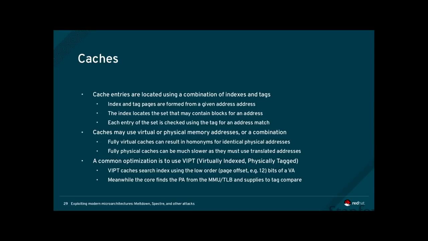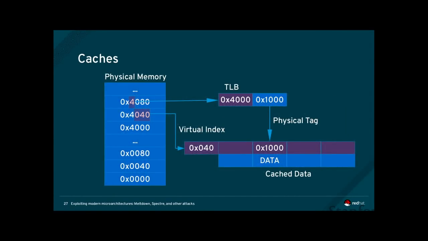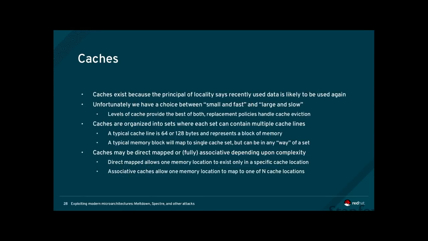Yeah, so a common optimization is to use VIPT caches, virtually indexed, physically tagged, which is what this diagram here talks about. So I use the low order bits of a virtual address to start doing my cache lookup when I access an address. At the same time, I do the actual TLB translation to find the remaining piece that I need. So the first part of the lookup will tell me which index to look in my cache, and then I will check every entry in that index against the translation that I get in parallel. And that's just one example of optimizations that we do in caches. It's one reason that virtually indexed, physically tagged caches are very popular, especially at the level one layer. That's all I want to point out there.